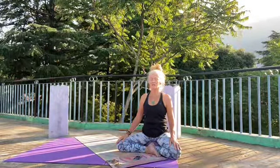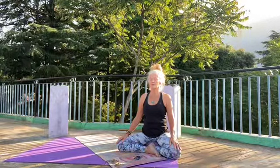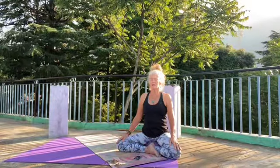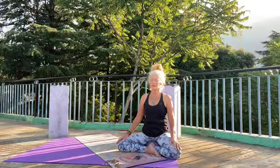Take your awareness to the throat, the Vishuddhi Chakra, to the chest, and the heart space, and the heart chakra. Take your awareness now to the diaphragm, and on the inhale, diaphragm fills with beautiful prana, life force energy. And on the exhale, allow the diaphragm to recede back in under the ribs. The shoulders are heavy. The heart is heavy.